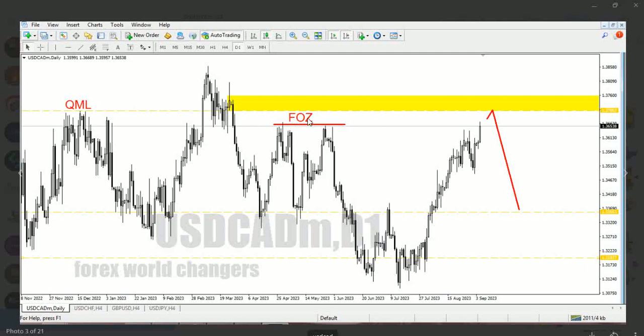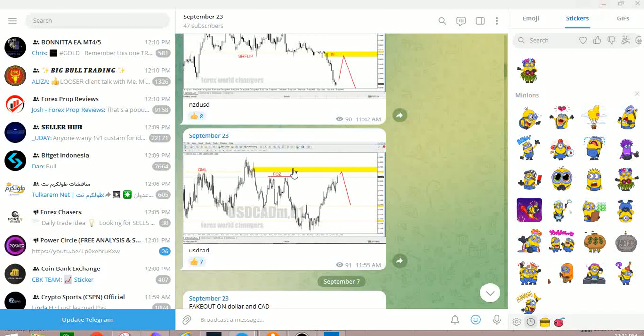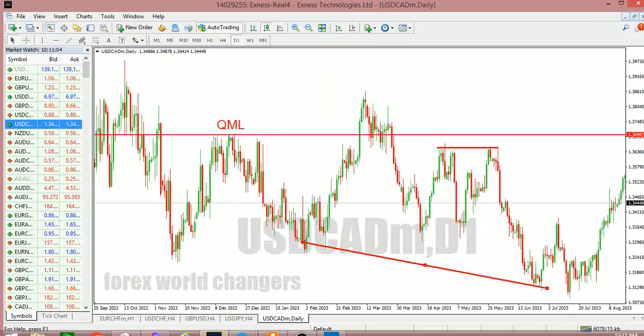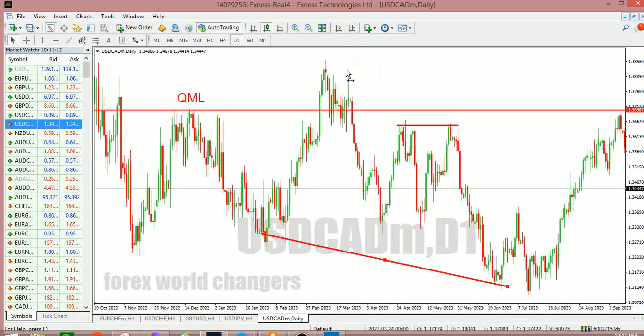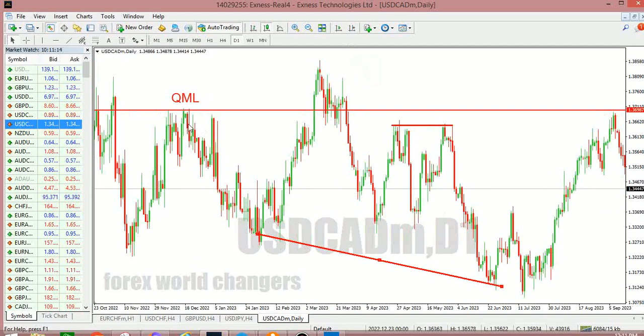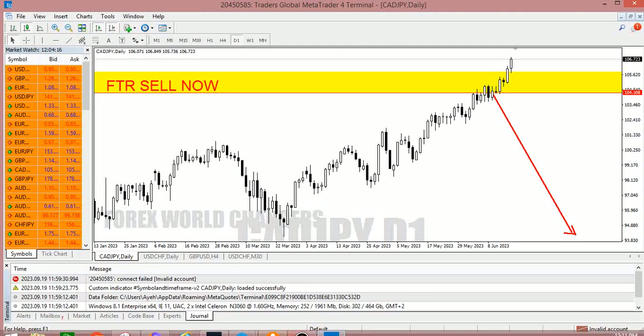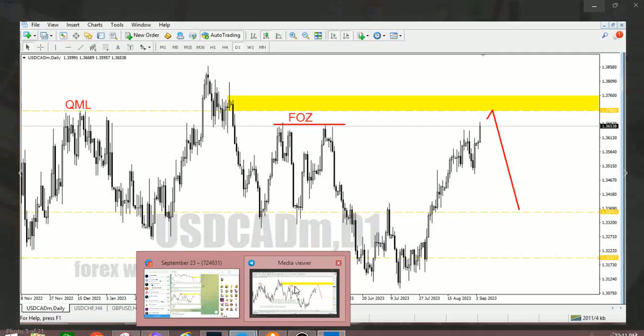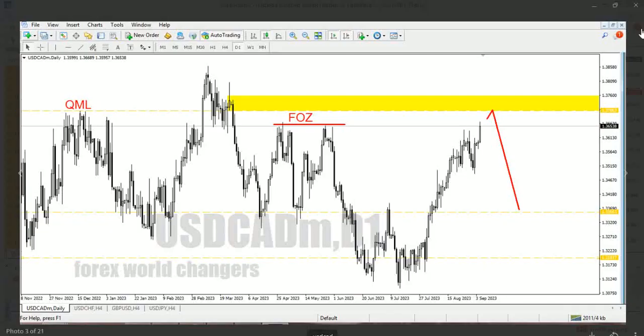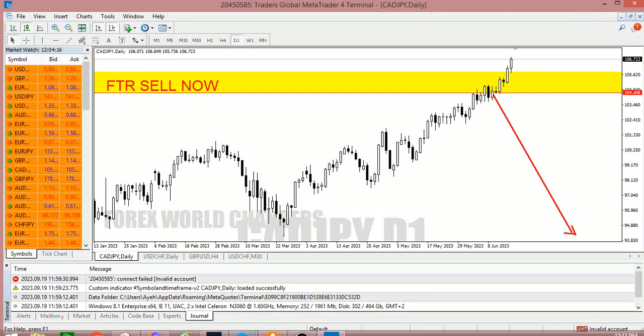So let's see what happens. You see, exactly like I explained, they took out the stop loss and then they decided to drop. Exactly the same way that I explained on the chart. You see, this is very nice. Exactly the way I explained it, it moved up a bit and then decided to drop. This happened exactly the way I try to teach you guys. Let me delete here. You see, this was the after result.